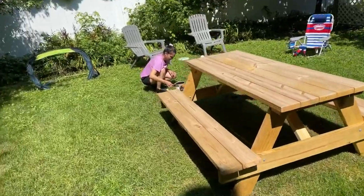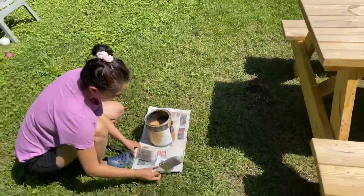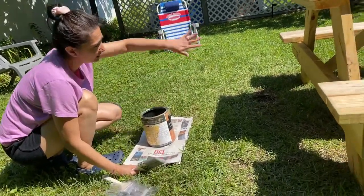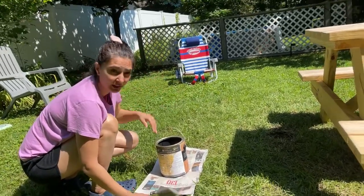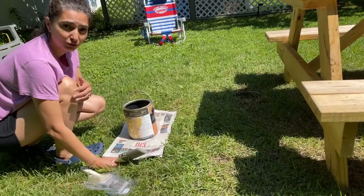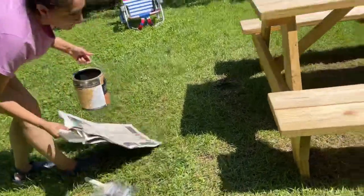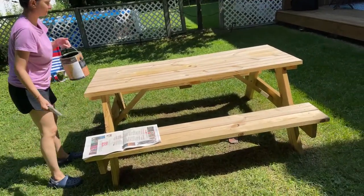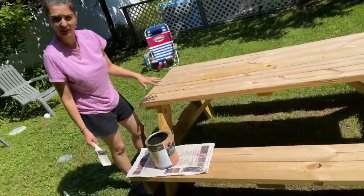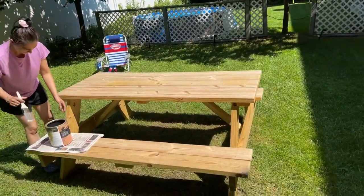Hopefully the connection will stay live. So Karishma, you're planning to just paint it on, right? Yeah, so this is just a clear wood finish and what it does is it actually protects the wood, because it's just raw at this point. Even though like this it can go for many many years — we were told if you put the stain it protects the wood and we can enjoy it for many many years. The stain we have is a clear stain because we didn't want to stain it any particular color — we wanted to preserve the natural beauty.